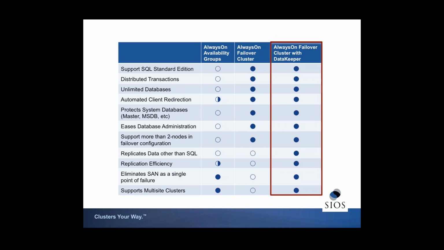So oftentimes I get asked, well, aren't there other ways to do this? And sure, most commonly we'll get asked, well, how does this compare to Always On availability groups? So Always On availability groups is a database-level replication technology that was introduced with SQL Server 2012 and newer. But one thing to keep in mind is that availability groups is a feature that's only available with SQL Server Enterprise Edition. So if you're a Standard Edition customer, maybe you don't want to make the jump to Enterprise Edition just for HA because of the increased cost.